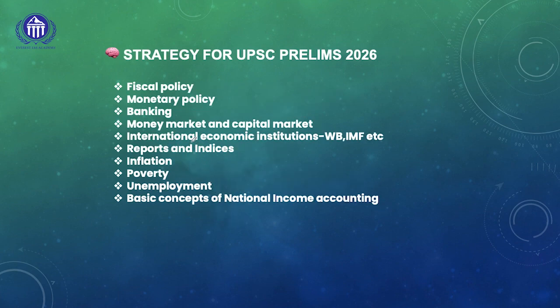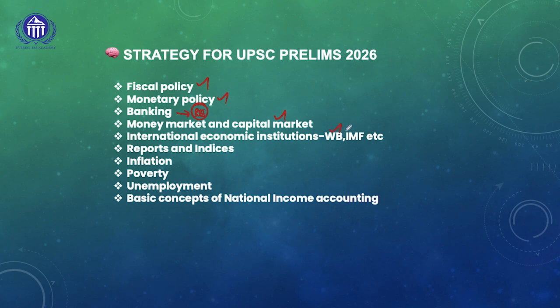So the strategy you can adopt for the 2026 examination is, students, please try to make a list of these particular chapters. I have given almost 10 chapters here. Try to cover them one by one in this order only, because from fiscal policy in the UPSC 2025 exam a lot of questions have been asked. In the past also, from monetary policy a lot of questions have been asked. When it comes to banking, try to give maximum weightage to the RBI functions and its instruments, where a lot of questions have been asked. And from money market and capital market, minimum you can expect 2 to 3 questions.